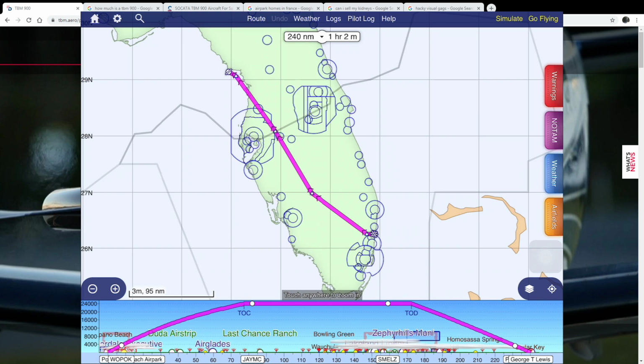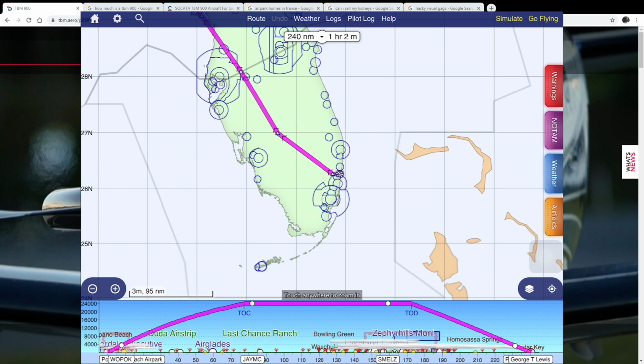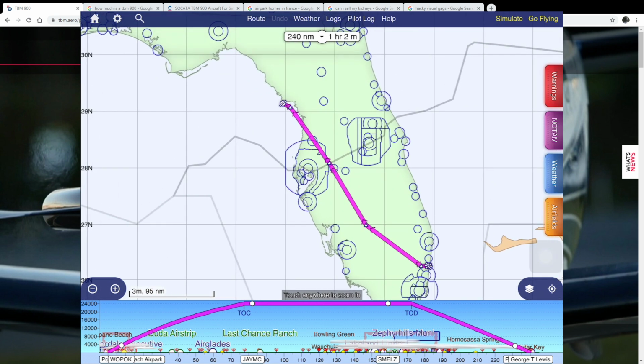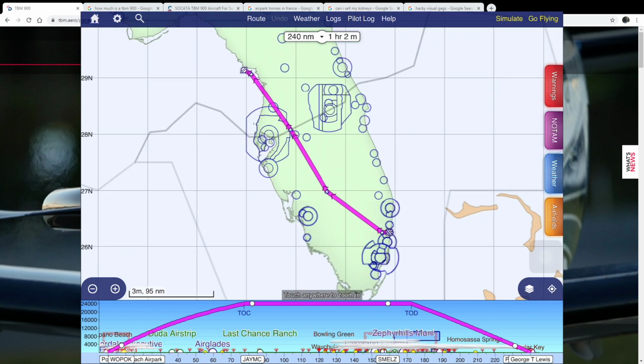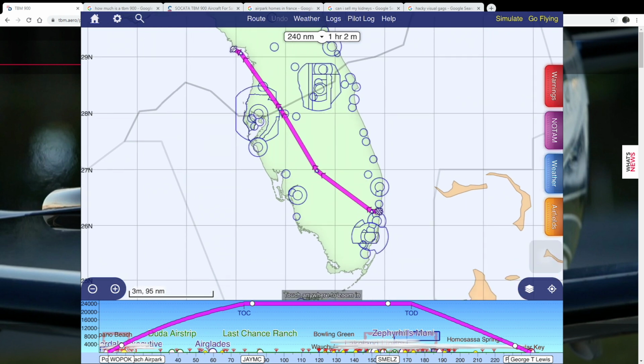So this is a flight from Pompano Beach, just north of Miami, up overhead the Tampa Class Bravo, and then on towards Cedar Key. If you're a fan of the Steve01 Knievo channel, you'll realise that this is a flight he did in a TBM 940 posted a few weeks ago. The routing is just a routing that I found on an online routing tool. But it's important from an airspace concept to understand that everything you see on the screen there, outside of the blue, Class Bravo, Class Charlie, Class Delta areas, is Class E airspace.